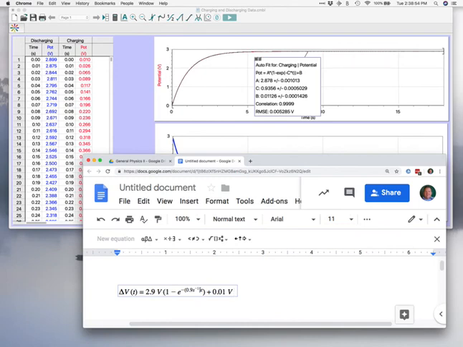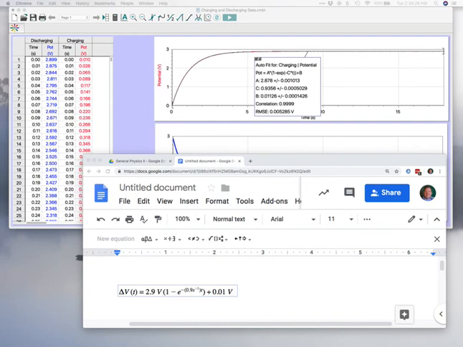But if you make time really big here, e to the minus really big number is 0, and 1 minus 0 is 1, which means this 2.9 volts is what the potential is predicted to be after a long period of time. And you can look back at your model, and the voltage increased, but then when it got up here to about 2.9 volts, it just stayed at 2.9 volts, which we suspect to be the voltage of the battery, which is what this leading coefficient in the model is representing.